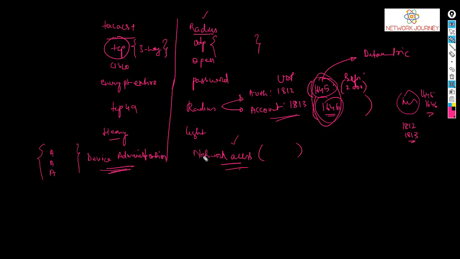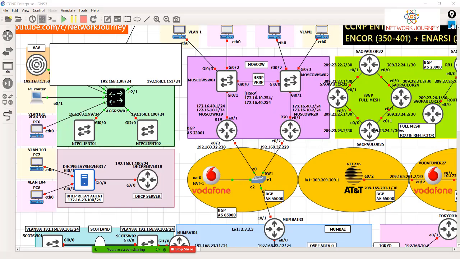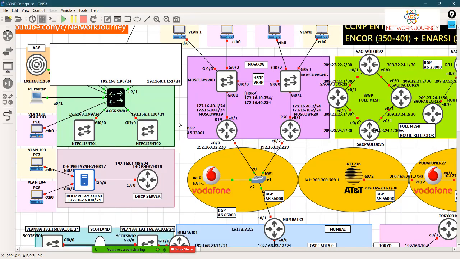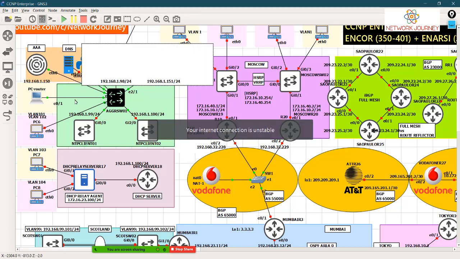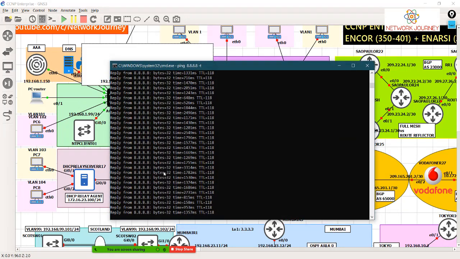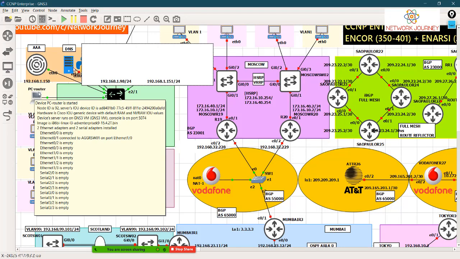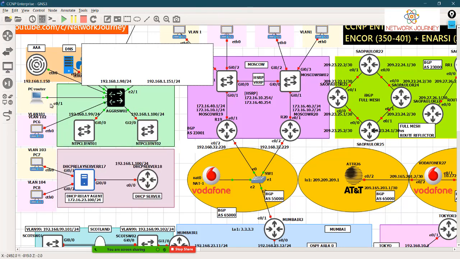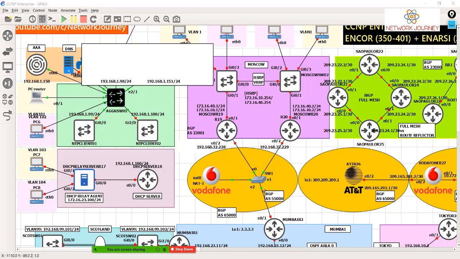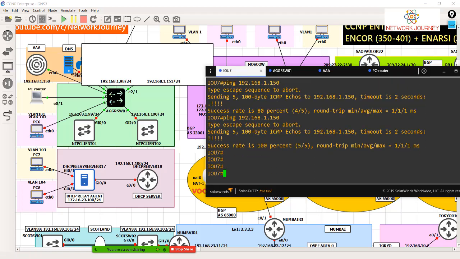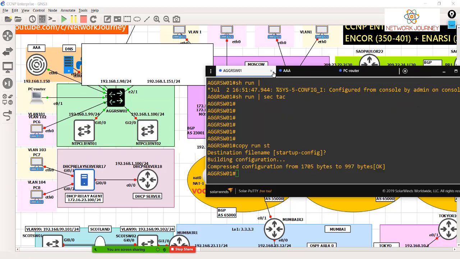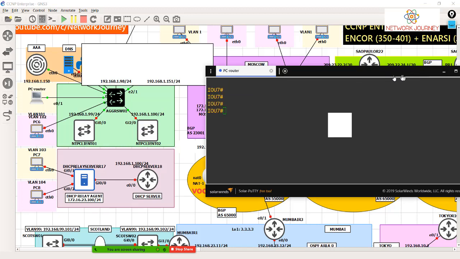I was going ahead with some lab, and unfortunately, because of the GNS3 bug, I was not able to show it. So it was a bug from the GNS3. I just closed my GNS3, I restarted, and it's all good. So let me redo that, or I'll just recap whatever I did. Let me close everything and let me start.